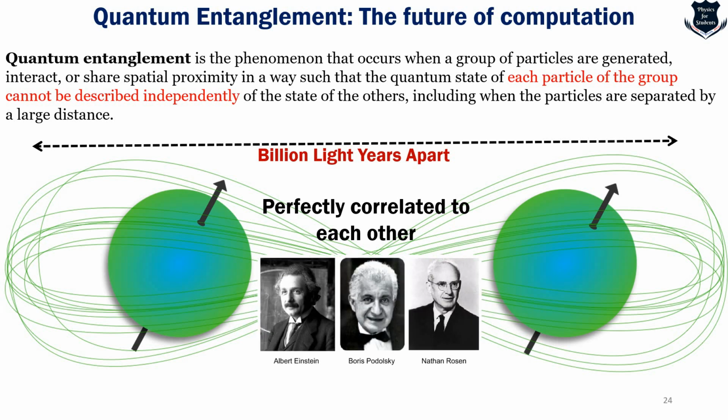This was actually studied in 1935 by Albert Einstein, Boris Podolsky and Nathan Rosen, who published a paper with counterintuitive predictions that is called the EPR paradox of quantum mechanics. In this study, the three formulated the EPR paradox, and they said that the quantum mechanical description of physical reality given by the wave functions is not complete. So if you see the paper cutting, it says that Albert Einstein attacks quantum mechanics.